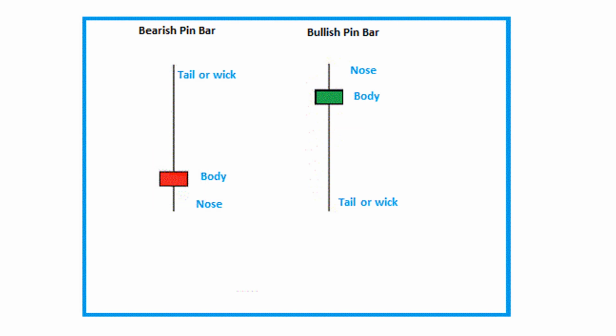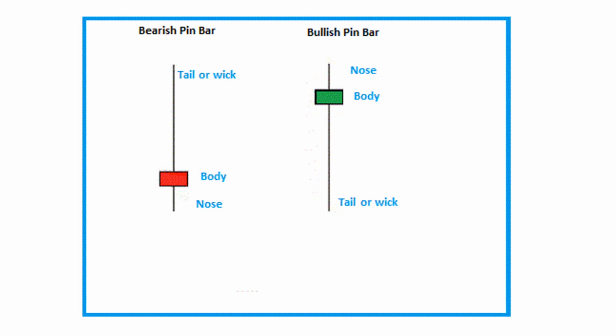Pin bar is not really based on any color. In that case you need to notice the candle position. If the body of the candle is at the top, then it is a bullish pin bar. I repeat, when you see a pin bar, no matter what color it is, if its body is at the top and the shadow is at the bottom, then it will be bullish. That means it will give you a signal to go uptrend. The candle can be red or green.